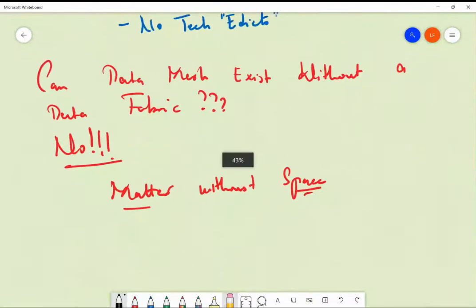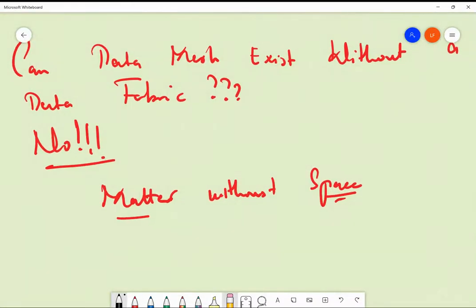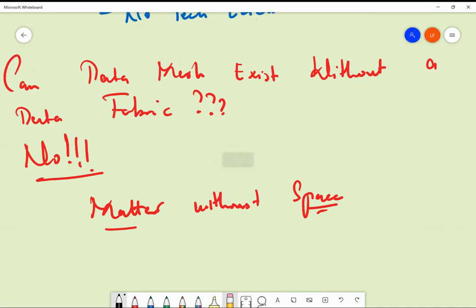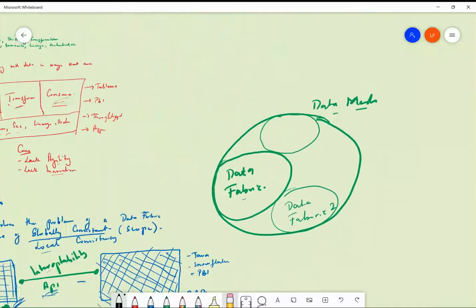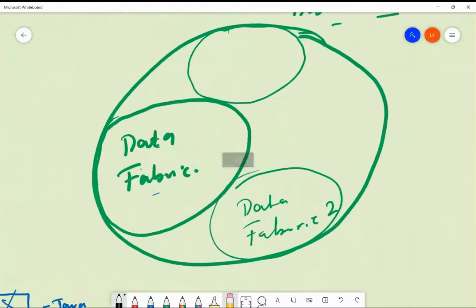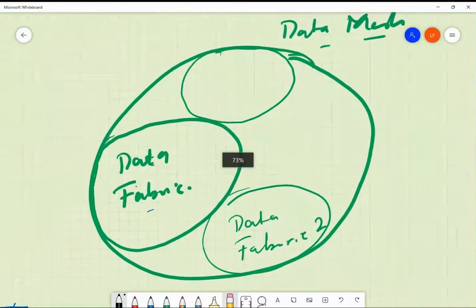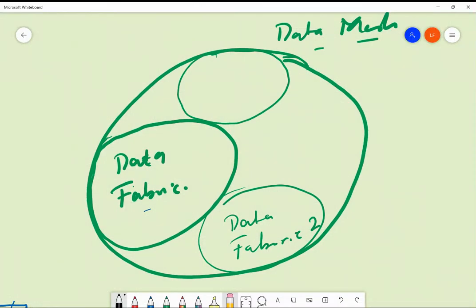And at the end of the day, we also saw that a data mesh and a data fabric really cannot exist separately. They're all one and the same thing. A fabric makes up a mesh. At the essence, the fabric is the essence. The mesh is just the stitching together of different data fabrics. So we saw this idea that if you were to draw this into a circle, a fabric would be inside as a subset, and you can have different fabrics stitched together in a way that makes up a data mesh.